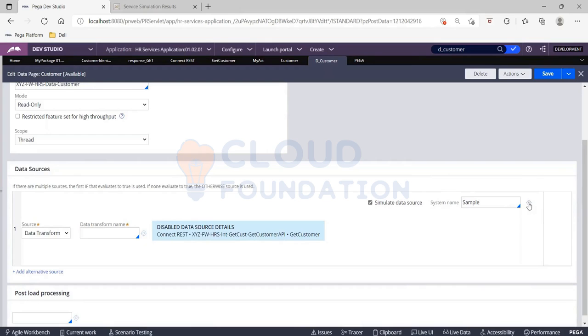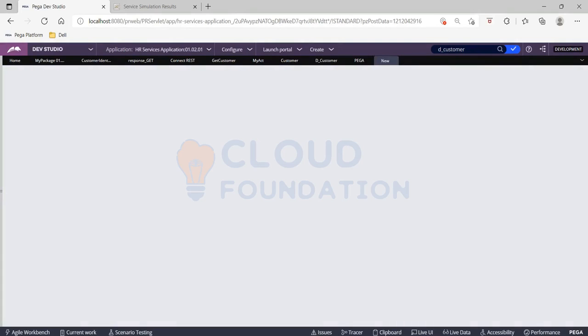You can create your own data source. A data source is nothing like a system. You can have your sample data and all of it.